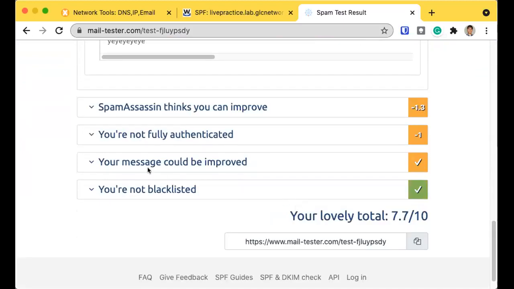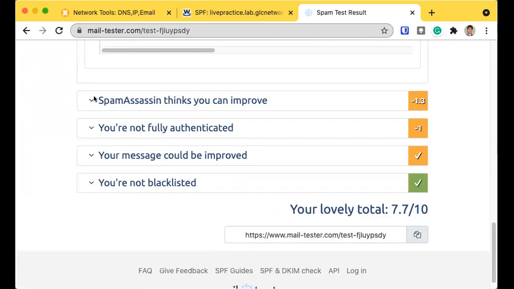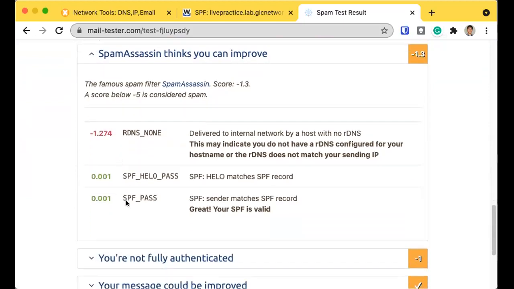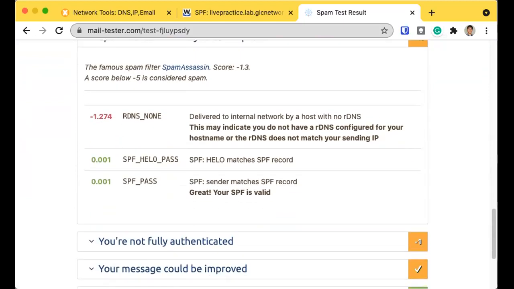Next is SpamAssassin. Can you see that? Why is my score quite low? Because there is no reverse DNS. SPF is okay. See? So reverse DNS is really, really important for your email server.